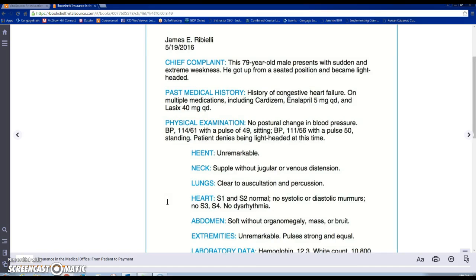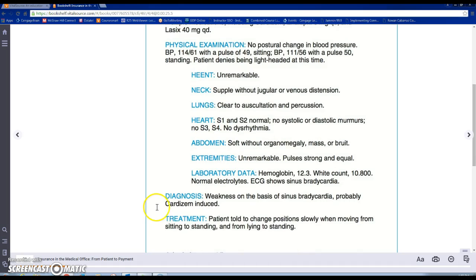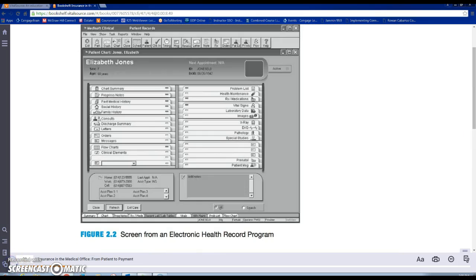This page is an example of what that would look like if it was in written form. Now remember, I said we use EHRs now, so we don't have paper charts anymore, so you wouldn't actually see this type of thing unless it was set up in this format on the EHR. This is a screenshot from an EHR on what it might look like. As you can see, there are little files of different things on what it covers, and this is where your information would be stored in that EHR. It looks real similar to a paper filing cabinet, but it's just an electronic means.